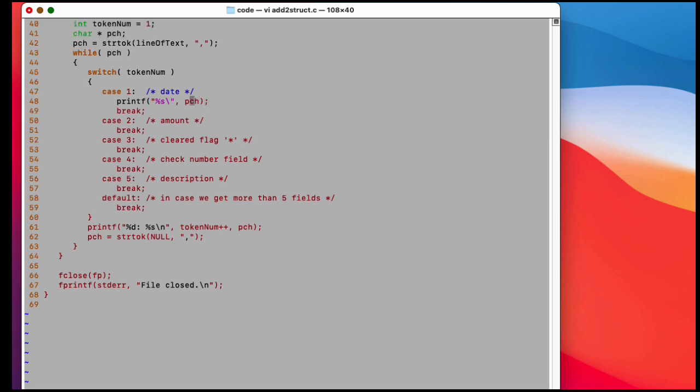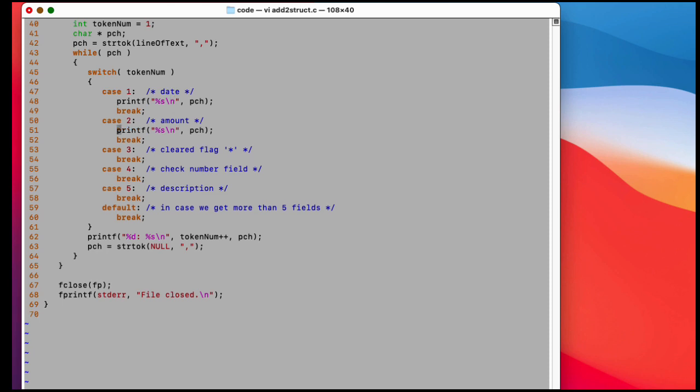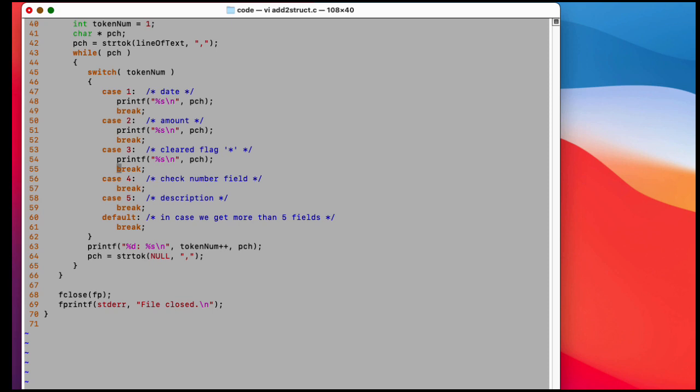The syntax coloring is messed up because I was trying to put in a new line but didn't finish. There, that fixed it. Then I'm just going to copy this and put one at each place.